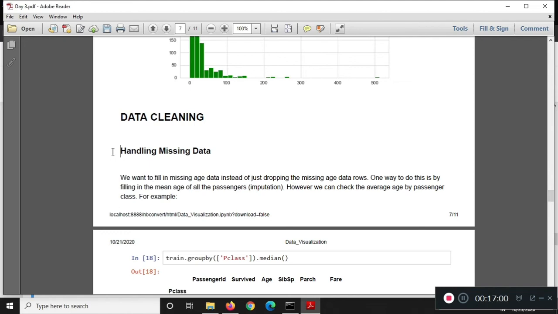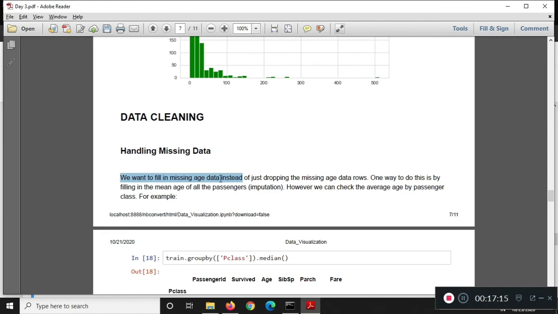So to handle the missing data, we want to fill in missing age data. What about this age column? It was around 10 to 20% of the data missing. So what we will do is we will impute it.